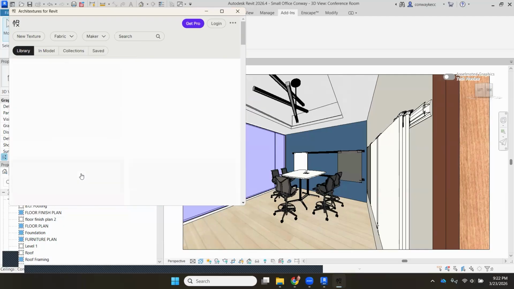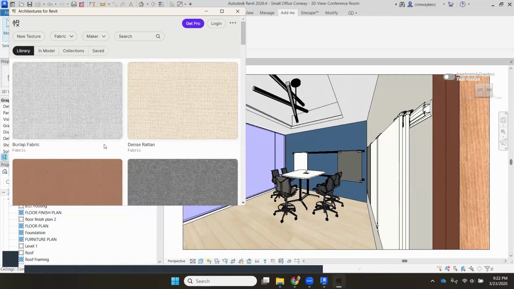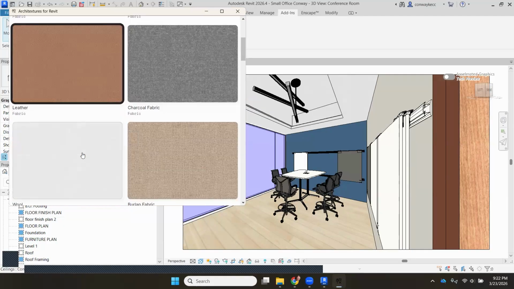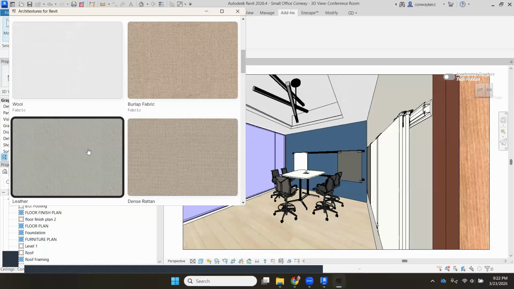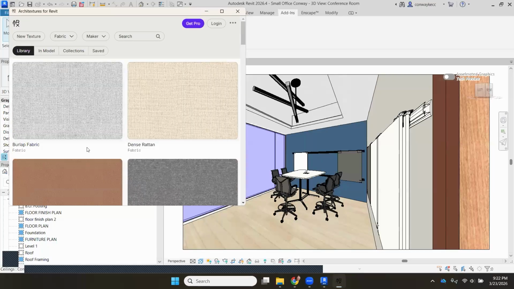There is a lot of fabric in here. It's kind of all over the map what you get. So there might be some fabric here that works really well with your color palette, but chances are you're probably going to have a better bet finding a solid that works well for you from Herman Miller. And then if there's a pattern that you really love that you find from a real fabric company, then we're going to help you make it into a seamless texture.